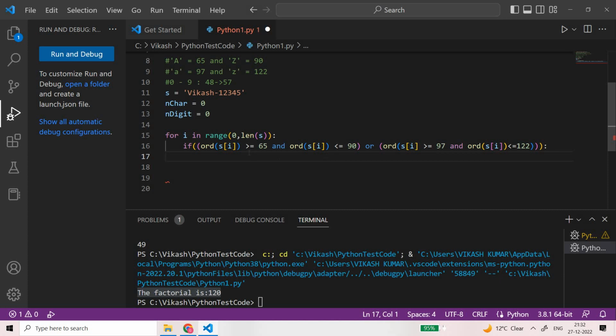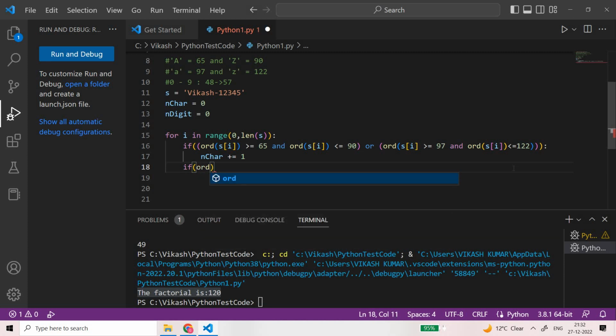I have taken this for capital letters, and this one for covering the small letter range. So if this is the condition, then what I will do is nchar plus equal to 1. And then else if, or you can simply put another if. There is no use for else if here.